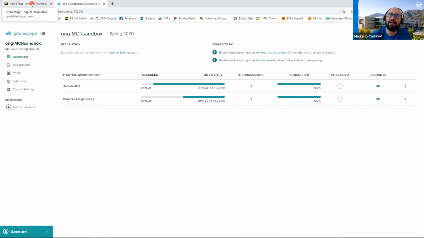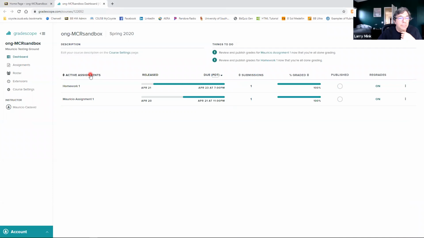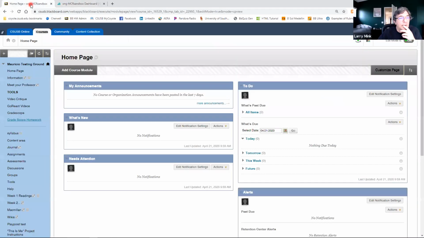No, it's only when you do this for the first time, like when you click on it. I know I need it, but do they need to do it themselves for the first time? No, not if they're going to be going through Blackboard. Okay, I was going to say that's like a double password thing. Yeah, if they're going through Blackboard, they don't.